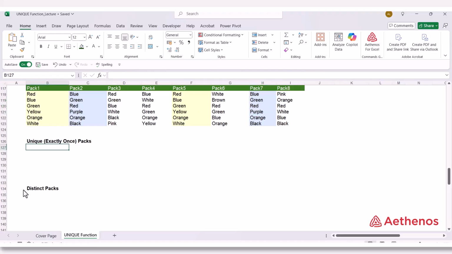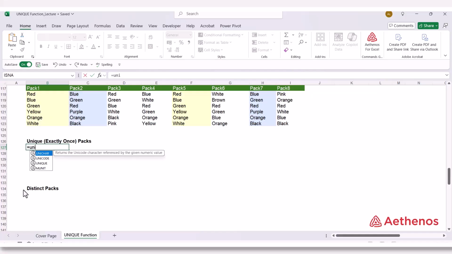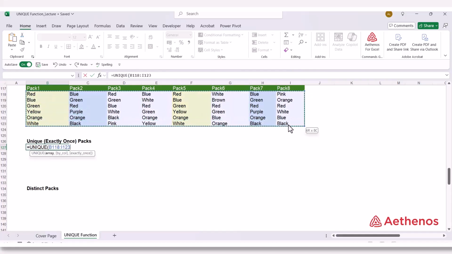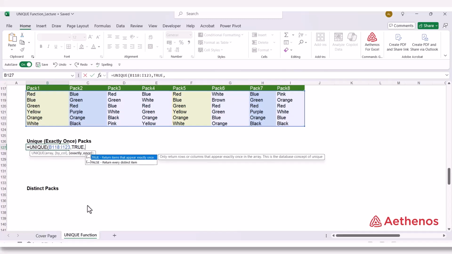So we can write the function equals unique. I will give the whole range like this as the array. And now I want to go by column. So I will select true. And then I want to find the exactly once.